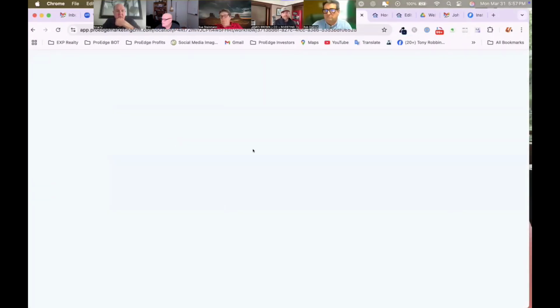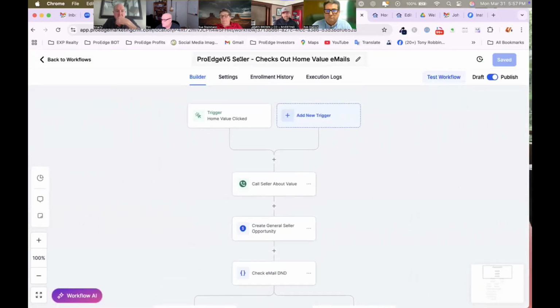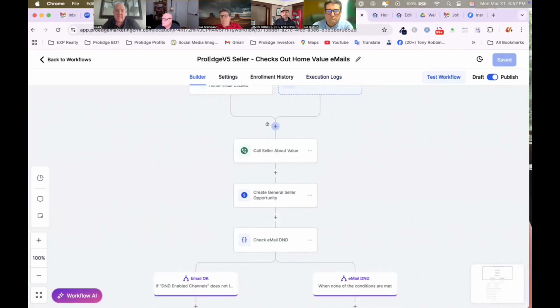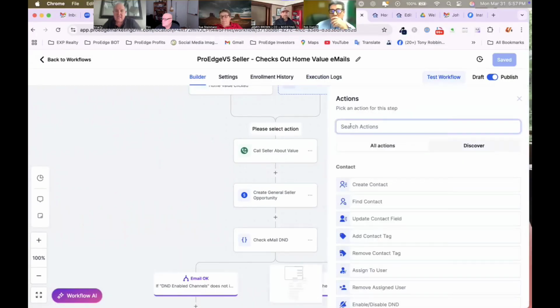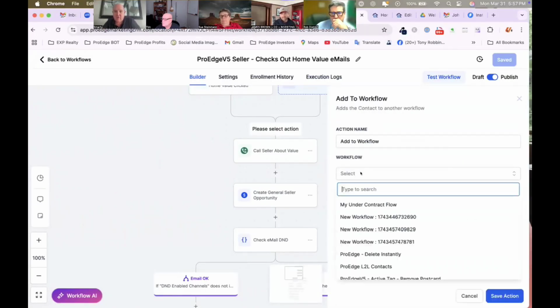Yeah, like what you'll do here, this is the one that is check home value. These are the emails. So this is the one that got 800 or 890 sellers who clicked on one of these emails and checked their home value or cash offer, right? So I'm opening up the email one, and then right here you'll put a plus sign, and you'll look for workflow, and you're going to add them to the workflow.